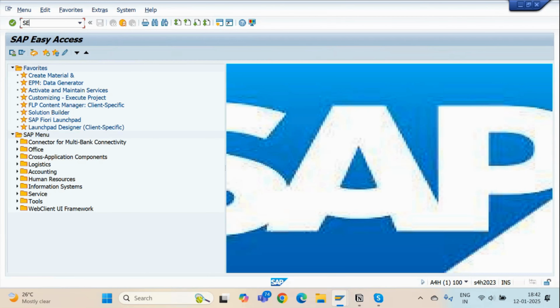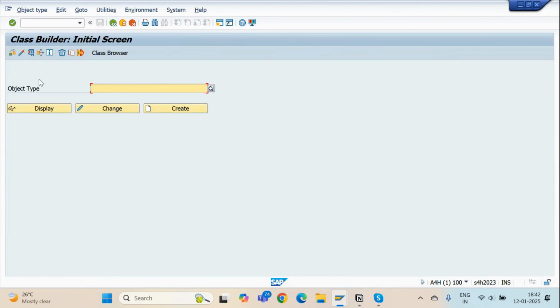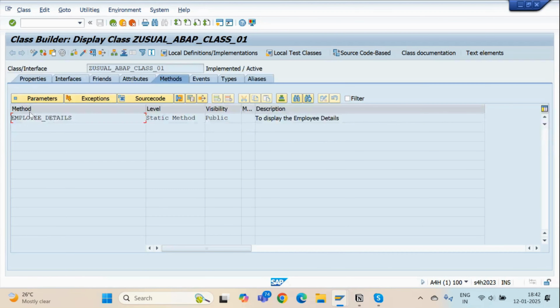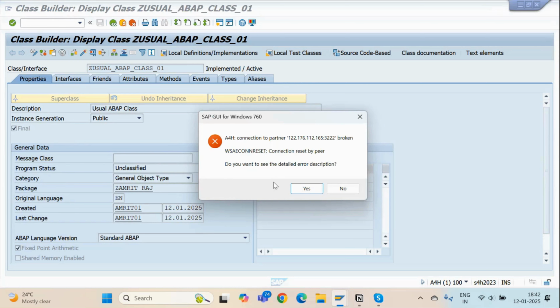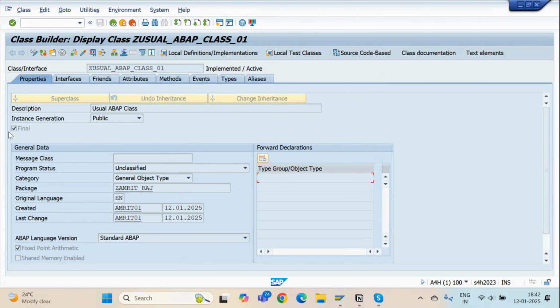If we check the properties of this class, display properties, we are going to see this class is final here, right? This is the same checkbox that we selected from there, final.